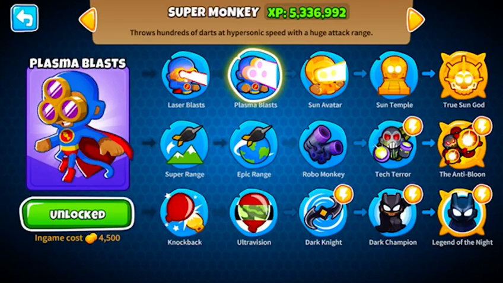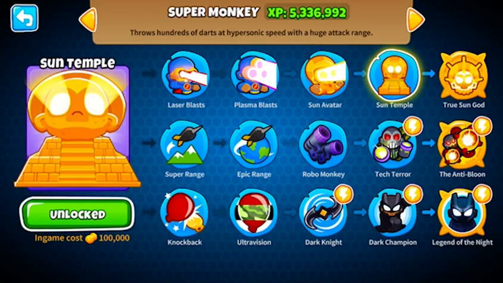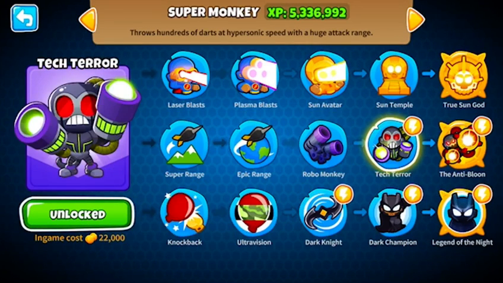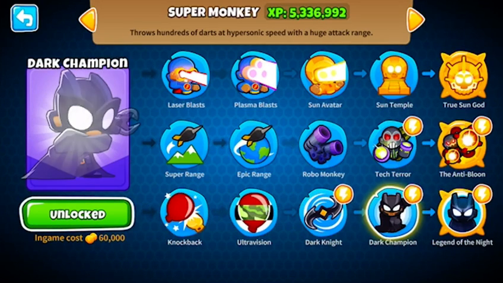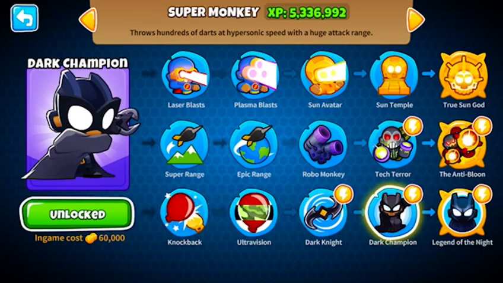Then, you have, obviously, the top path: Laser Blast, Plasma Blast, Sun Avatar, and Sun Temple. Then, middle path: Super Range, Epic Range, Robo Monkey, Tech Terror. And then, the bottom path: Knockback, Ultra Vision, Dark Knight, Dark Champion. Now, as of one of the newer updates, the Dark Knight and the Dark Champion have abilities, as well as the Legend of the Knight, but that is just the same as the Dark Champion.